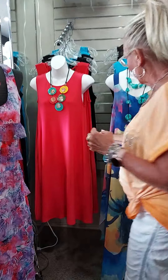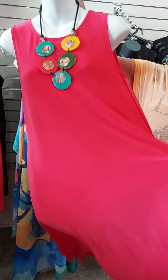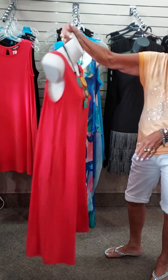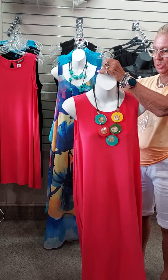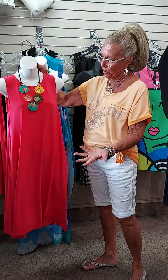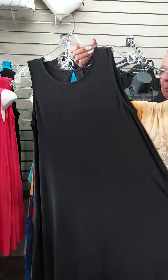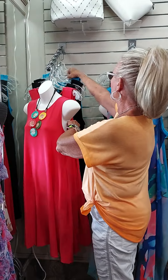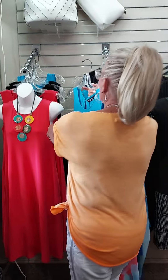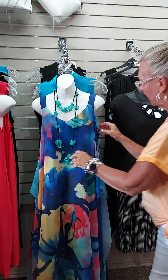This little dress is fun. Just a little jersey — let me pull it out and show you. It is just a swing style. Easy to do. Love the color — it's kind of a corally pink, pockets on each side. The best thing about this dress is the price — it is only $76. You can add your fun jewelry with it. It comes in black as well as a pretty color of blue too, and it runs all sizes — I think from extra small to XXL. This is a great thing to have in your wardrobe.